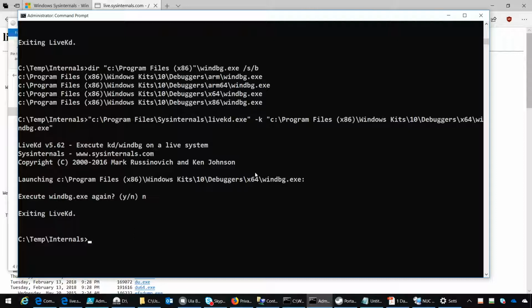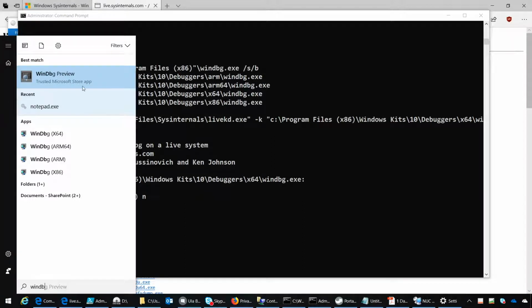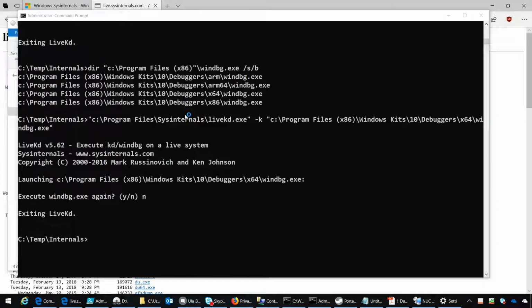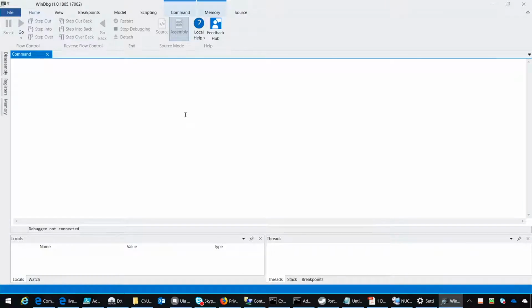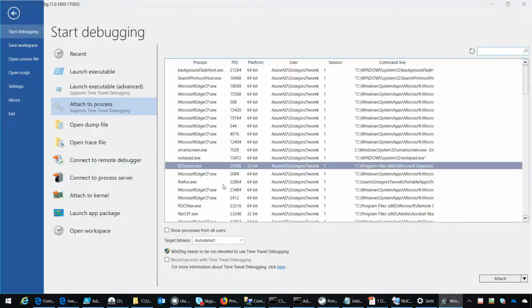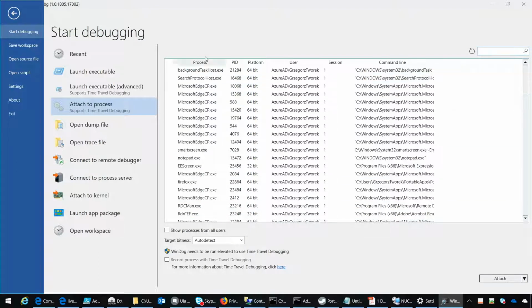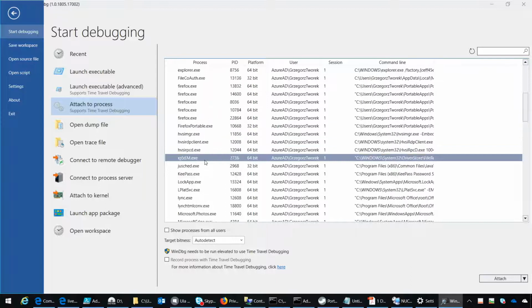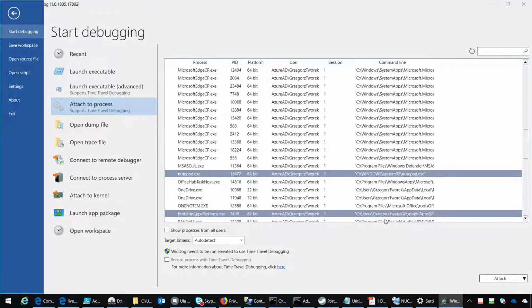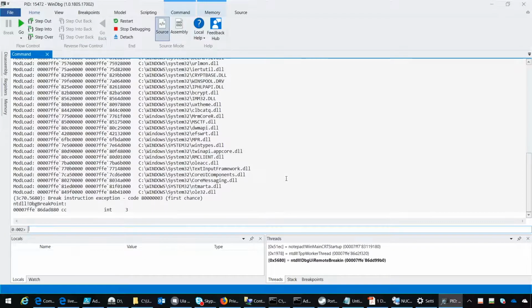It was about playing with the kernel, but we can also go to process internals. I have my Notepad up and running here. I will launch WinDBG, the preview version as the nicer one. And instead of opening a file I have on the drive, I will press F6 and I will connect to the Notepad process. So I will sort by process name, I will refer to notepad, and I will attach here. And right now I have broken the Notepad threads.